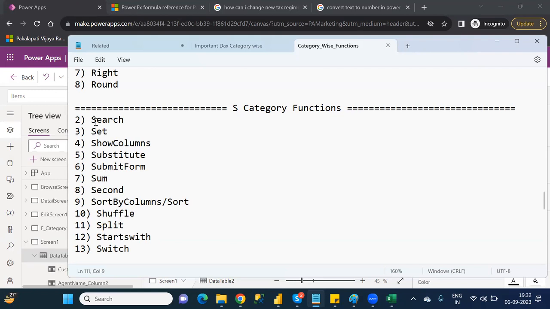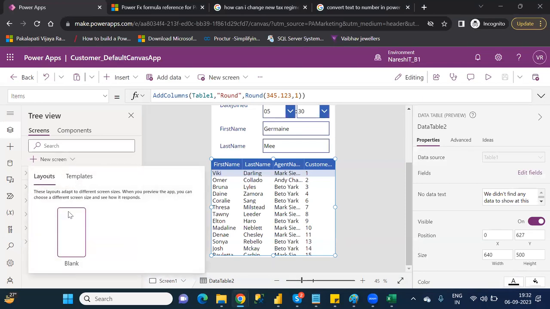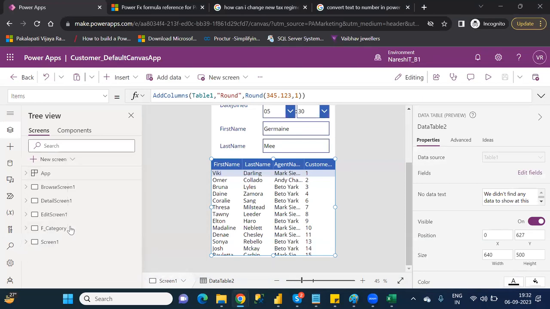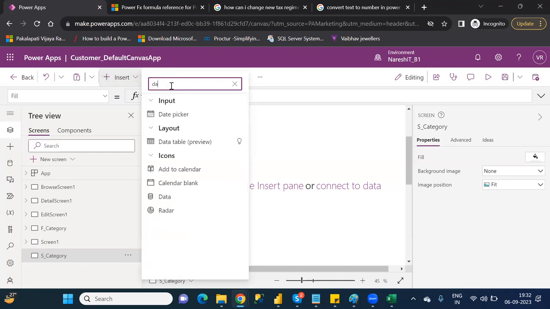Listen carefully. Let's see with an example. Take this new screen, and I'm taking here a data table.